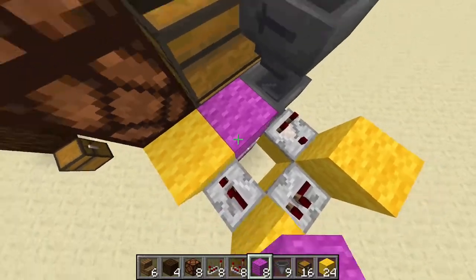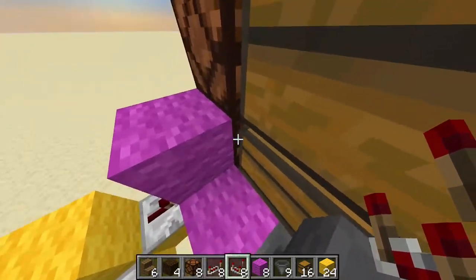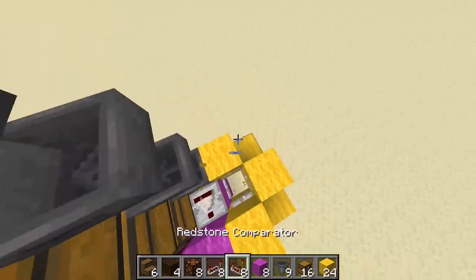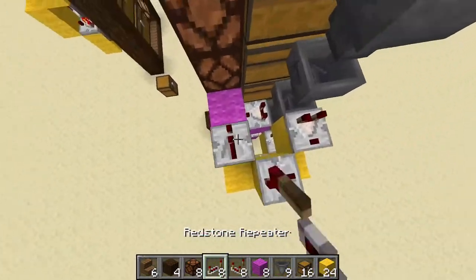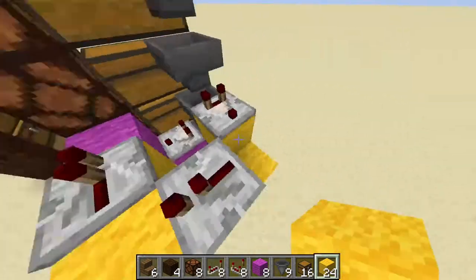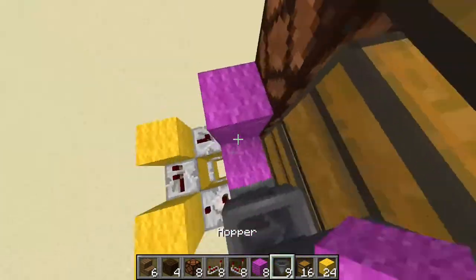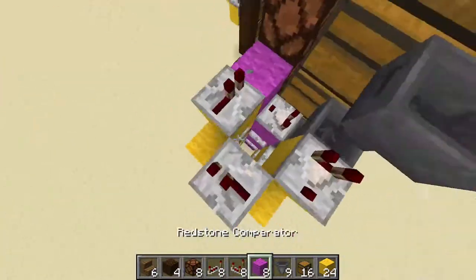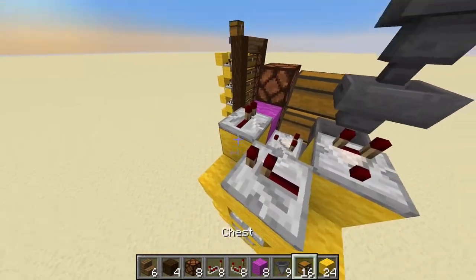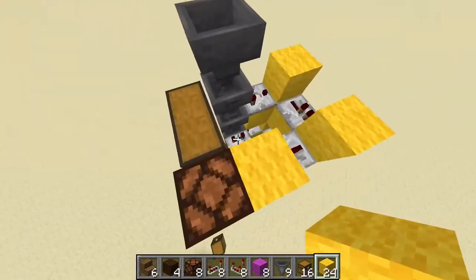Now you can just shift it here, place it next to the lamp, comparator, shift click, comparator, repeater. Of course the repeater is set to 1 tick, so you don't need anything else. Now you shift click on the repeaters, place a block. The last row, and you're done.